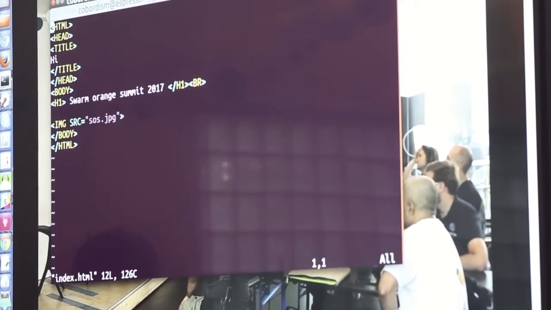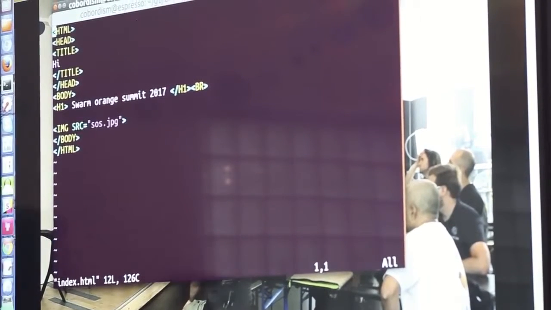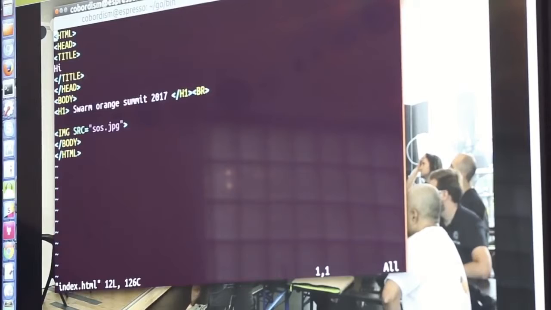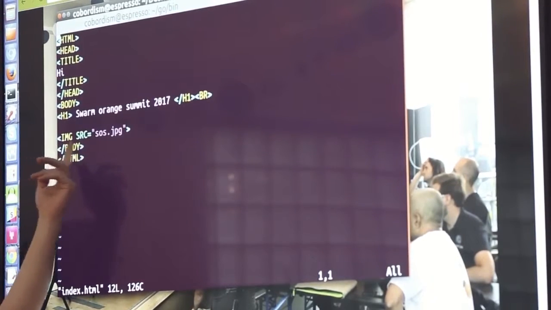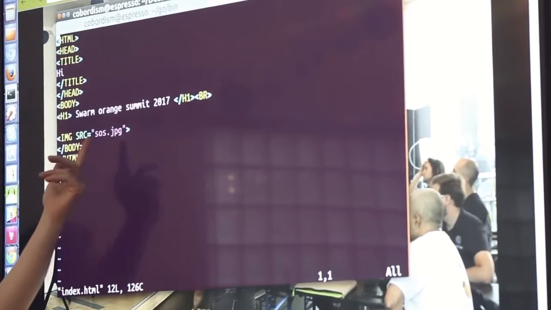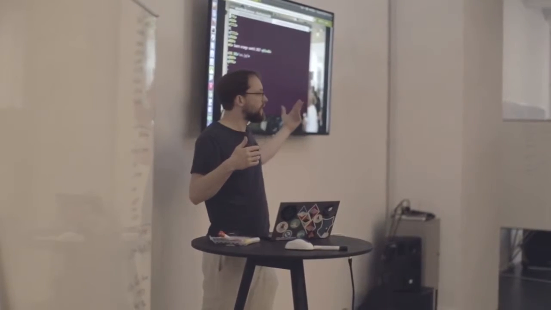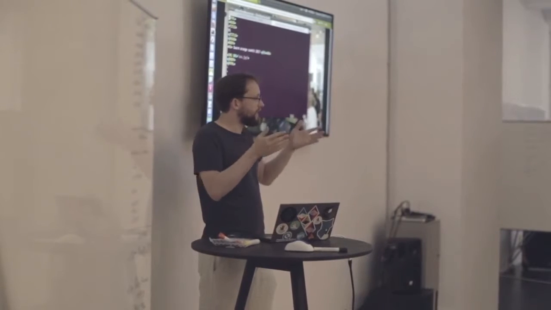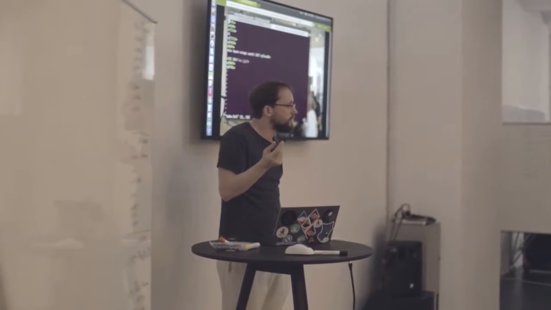The point is, I could upload this HTML file the same way I uploaded the image. It would work fine. I would load the HTML, but loading the image sos.jpg would not work, because one file knows nothing about the other one. The index.html in a vacuum would load perfectly, but the image would not.